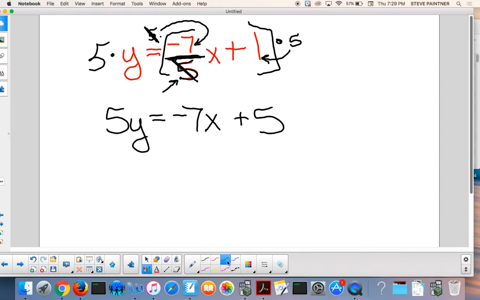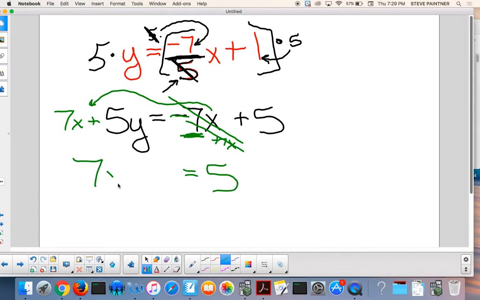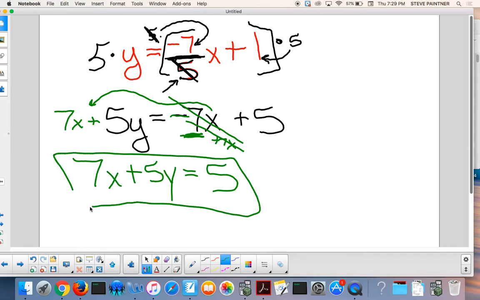That's what you want. Then ask yourself, is A positive? Here's A right here. A is not positive. It's negative. So I say kick it over to this side. How? Well, if it's minus 7x, let's go plus 7x. Plus 7x. 7x take away 7x is all gone. You get 7x plus 5y equals 5. There it is. That's it. A is positive. x and y are on the same side. No fractions, no decimals. We're good.